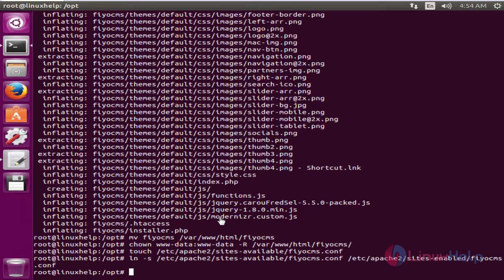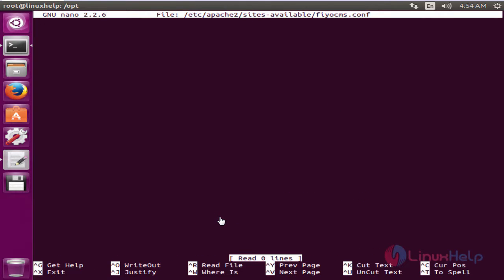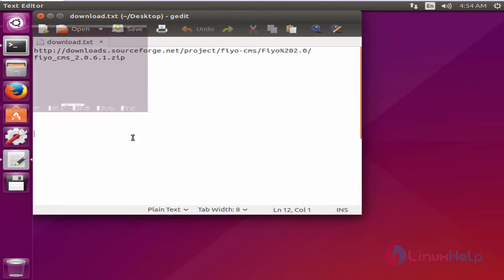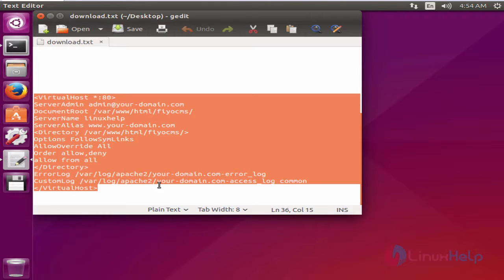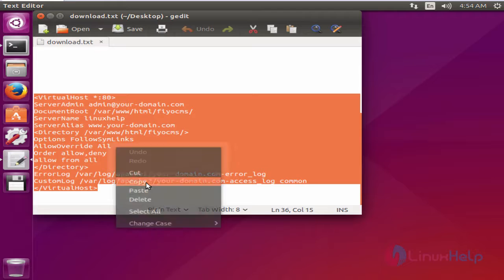Next we can edit the configuration file: nano /etc/apache2/sites-available/fiyocms.conf. Now give enter. Now we need to add the following entry to the file. Here's the virtual host configuration.